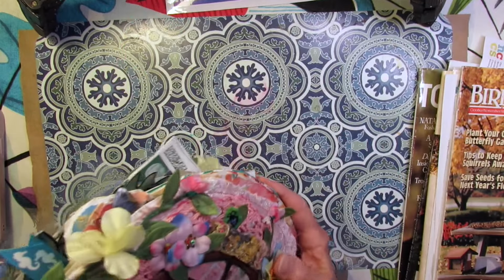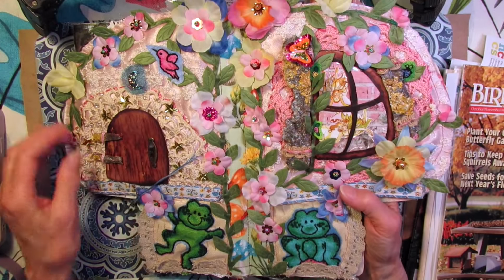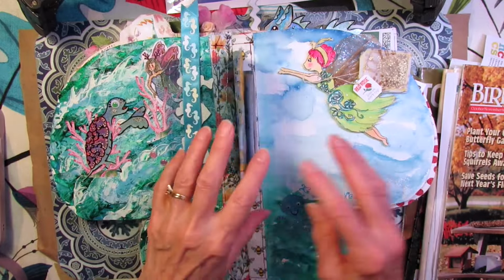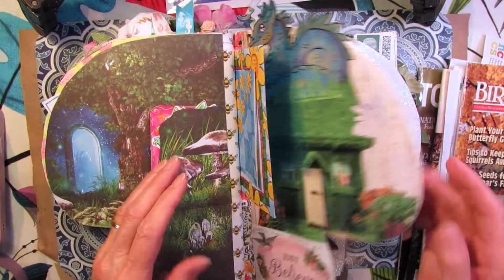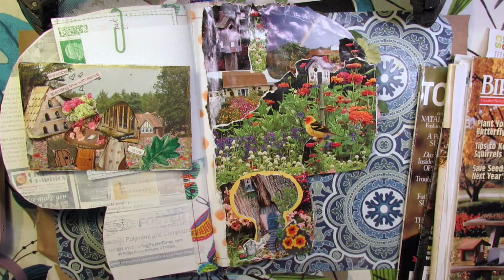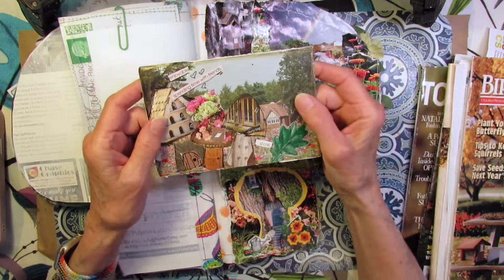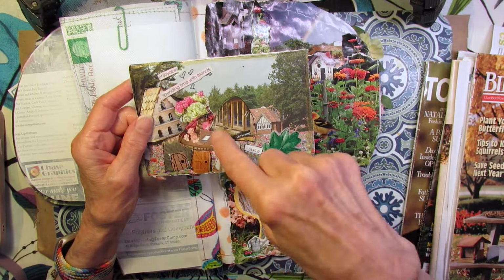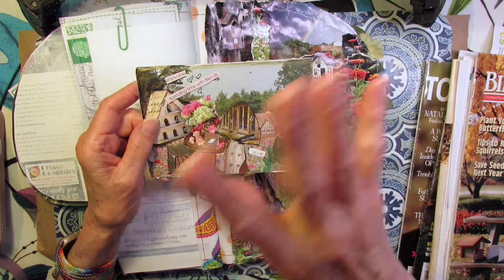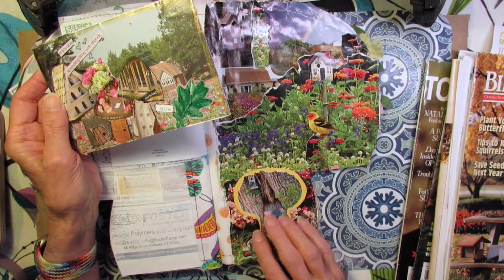What's on my mind to finish is the second to last page in my magical mushroom fairy house journal. It is almost finished. I have a few center little papers to work on, and the last two pages right here. And this was a collage page that I put together inspired by this postcard. Now, this postcard came from Flo, the fairy who lives with Janet Nash, to Angela Rose, the fairy, one of the fairies that lives here at Soggy Bottom. And I looked at this picture and I was inspired to do this.